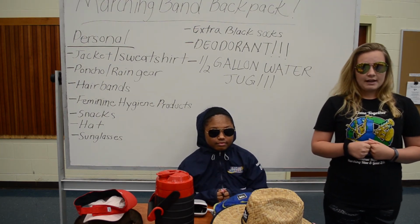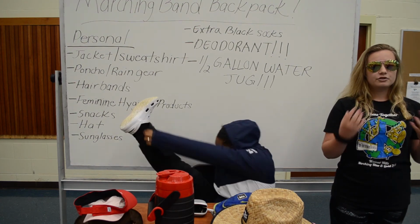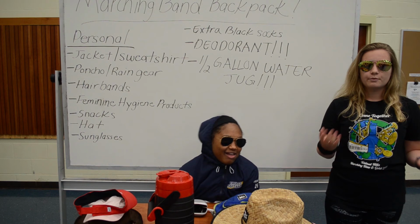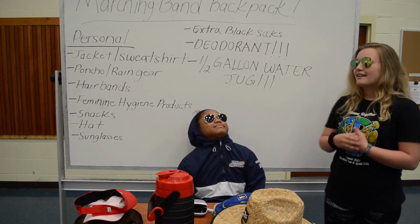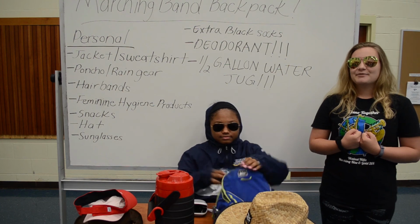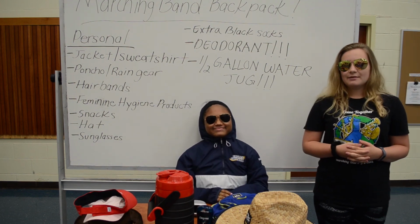Also, you want to bring extra black socks as it gets wet and rainy, just like you need your rain jacket. You also want to bring black socks that you can change out pairs, such as when you're at competitions and football games when it gets wet. You don't want to have wet, soggy feet, so bring an extra pair of black socks that you can change into. And finally, please make sure you have deodorant. It gets very sweaty and very smelly as we have our rehearsals, so bring a lot of deodorant. And I think that just about covers all the personal items that you need in your backpack.